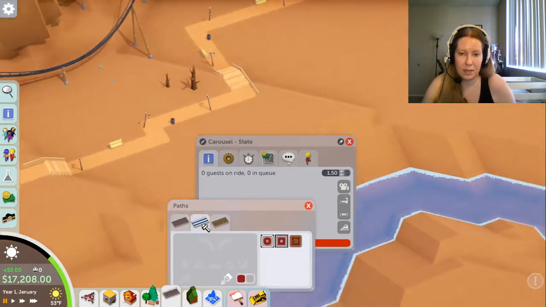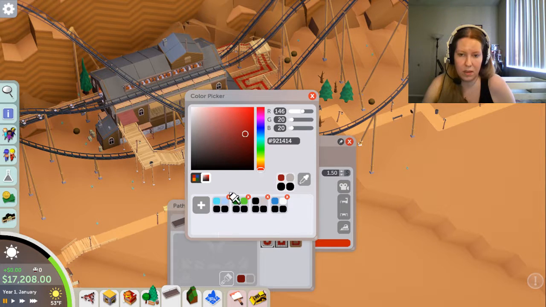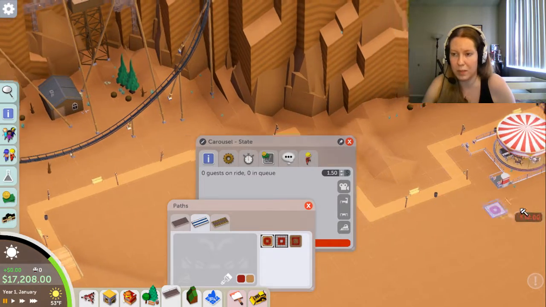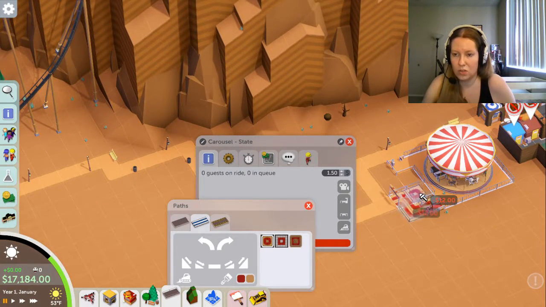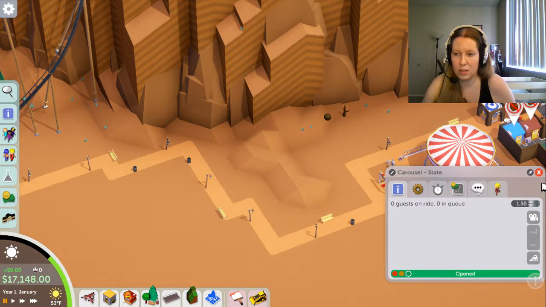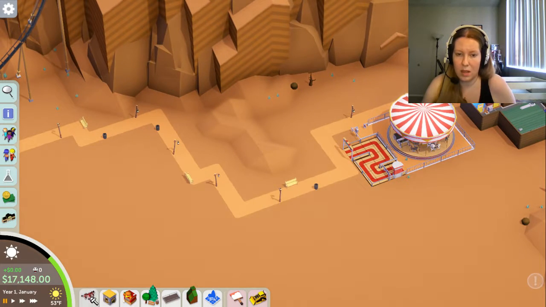And let me see, we had this color scheme. No, I didn't want that. I want that color scheme. We'll save it because we're probably going to be on this park for multiple episodes. It's just the way it goes. So we do want to make sure that it's open.